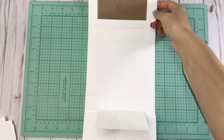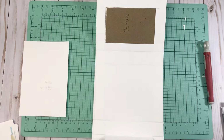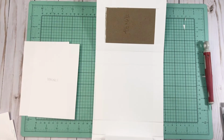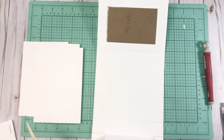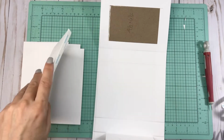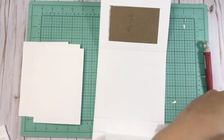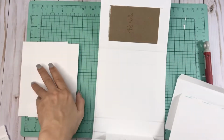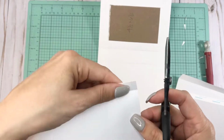Now let's do the middle pages. So again, we will fold on the score line. That took me a long time to get out. I don't know why that took so long. So I'm just going to fold all of them, burnish them down, and then we will miter the corners. I always have to make sure though on my waterfall not to miter my corners. And I have done it, and again, just had to keep on going. But I try really hard to remember not to do that, because you want that line totally straight.